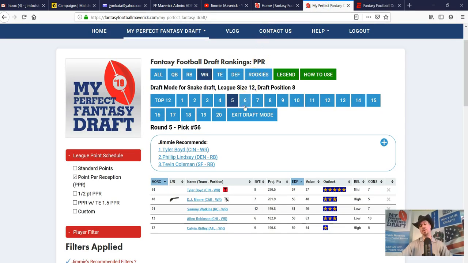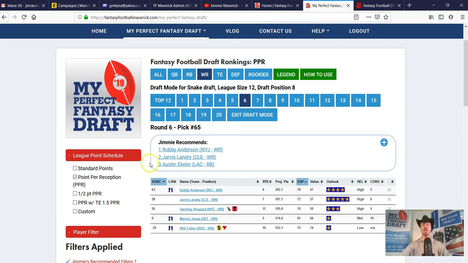Let's see, are there any running backs here that might be worth a pick? Yes, there is. Okay, so Robby Anderson, Jarvis Landry, and Austin Ekeler. So with the Gordon holdout, Austin Ekeler is absolutely a startable asset and will be as long as Gordon does hold out. And it looks like there's an impasse there. Gordon wants $13 million a year. The team only wants to give him 10. That's a pretty big gap. It has not narrowed at all. So I like the idea of going for Ekeler on this next round.